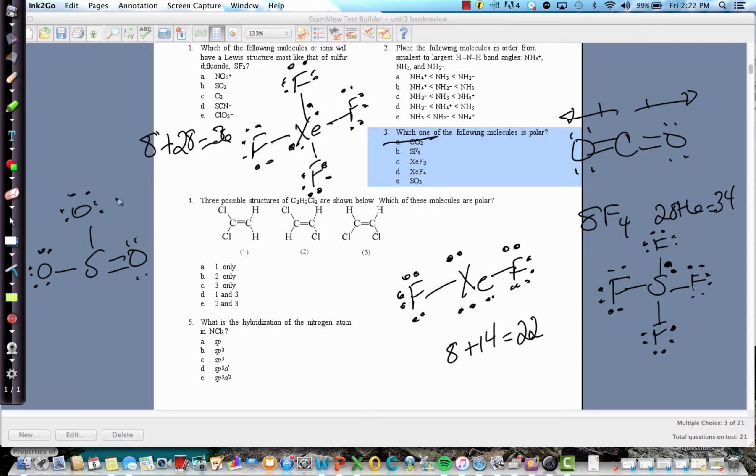I've got a trigonal planar shape. And really, without even looking at the dipoles here, the way that you determine polarity is, first of all, the atoms around the central atom, if they're all the same, that's one way to say that it's symmetrical. And then also there are no lone pairs on the central atom right here. So this one is going to also be nonpolar. So these are simpler when the atoms are the same around the central atom and there are no lone pairs. Automatically you should know it is nonpolar.